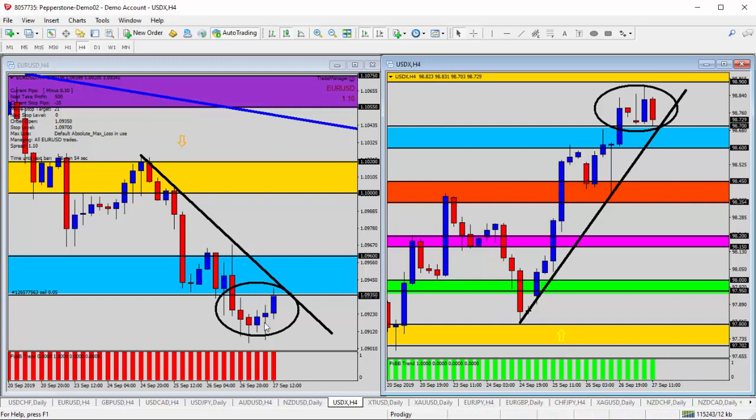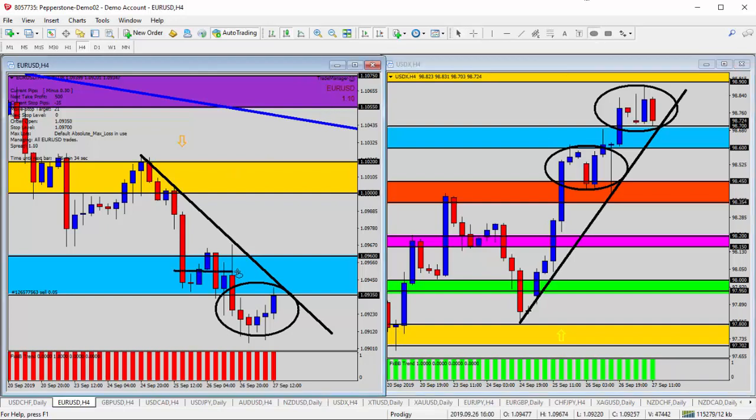Breaking under the blue zone over here, above the blue zone over here, we are in the direction of the trend. If you just go back a little ways, you can see this area here where the market broke on the right hand side above the orange zone and continued that pressure higher. It was at the top of the blue zone here on the euro, but a similar area where we're looking at resistance and the continuation lower.